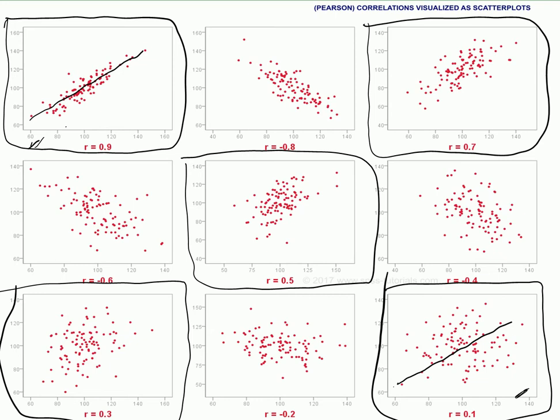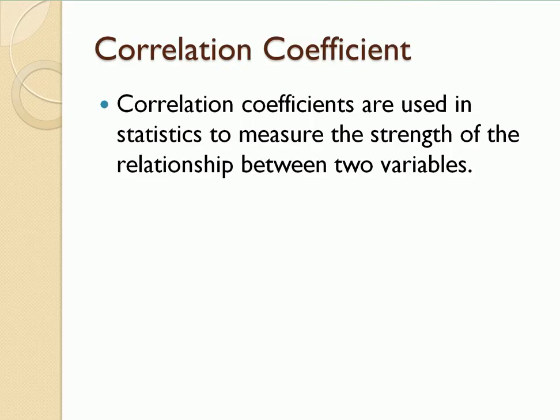It becomes useful then when we're able to quantify this relationship, since to the untrained eyes, two plots may appear to be very similar, and you may want to conclude that the strength is the same when in fact it is not. And that is when a correlation coefficient becomes convenient.